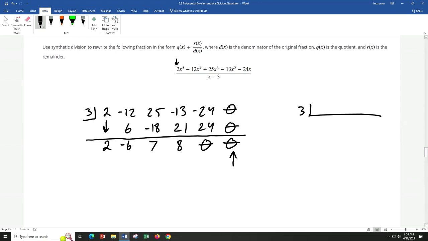Okay? So notice this 2 here now becomes 2x to the 4th. Negative 6x cubed. Plus 7x squared. Plus 8x. And then guess what? I don't have a constant. For this lesson, that's all you got to do for 5-2. That's all you're doing. You're getting it to go down by 1.